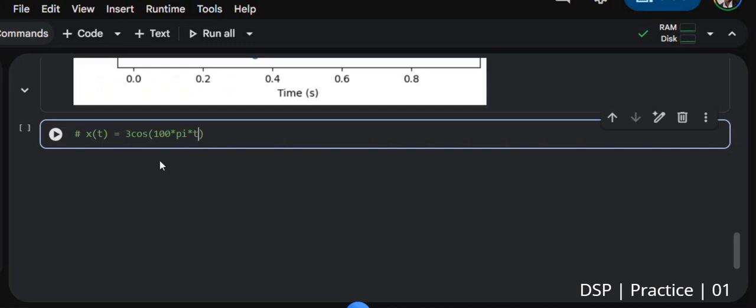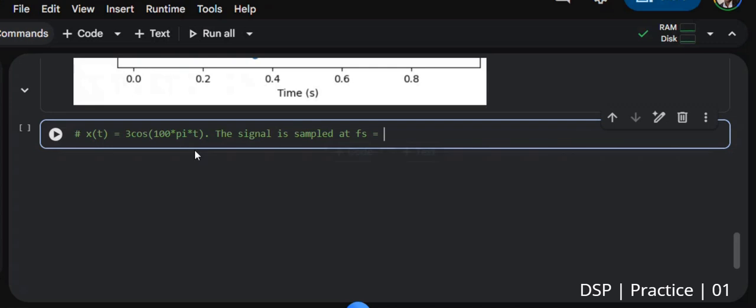Yeah. So this is the signal we have, and they're saying the signal is sampled at the rate of fs.